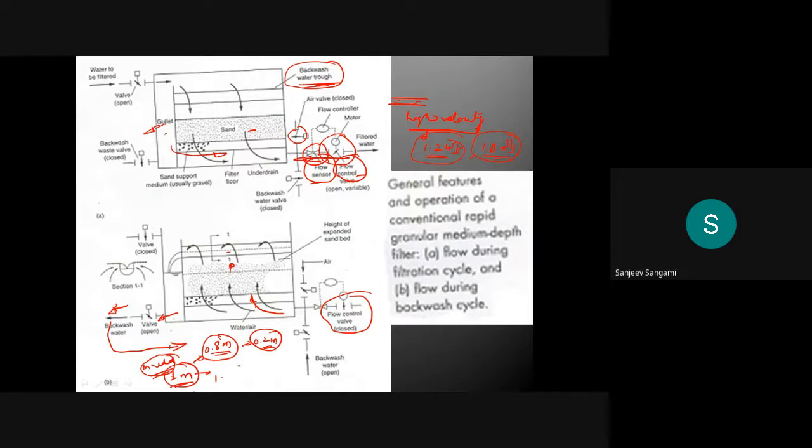In backwashing systems, 99.99% of the particles will be removed, the mud particles or silt particles, but not the bacteria. Up to some extent you can remove them, but it is very less efficient for removal of the pathogens. But the slow sand filtration process is more efficient for the removal of the pathogens.